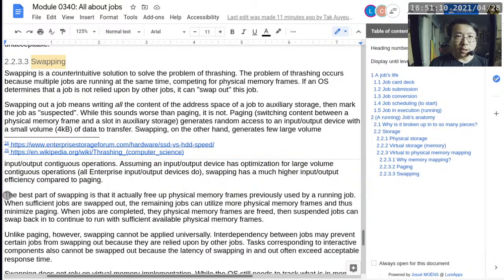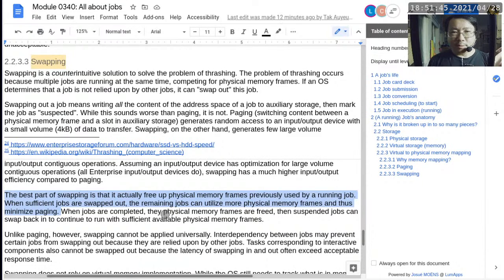But the other part is that once you swap out a job, the space that was used by that job is now available, because you're not just switching out a page, you're saying this job is now suspended. So all of the physical memory resources previously utilized by the job that just got swapped out are now available for all the other jobs that are still running.